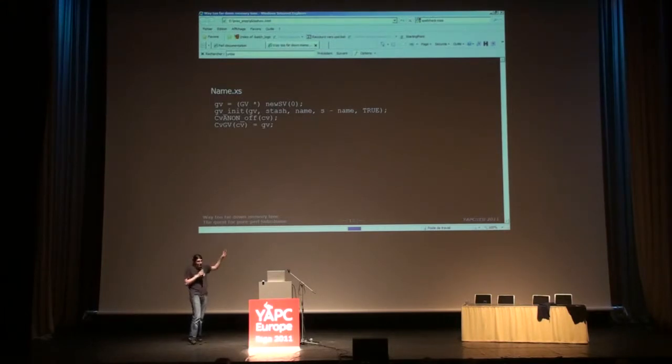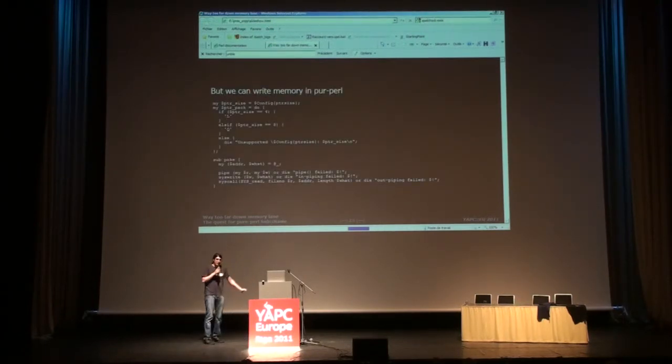So, what does Sub::Name do internally? There is more stuff obviously, but it is that simple. You create what is called a GV, which basically is a glob ref, which holds the name of the code ref, and then it is being attached to the CV right there on the last line, and we switch off some flag and whatever.